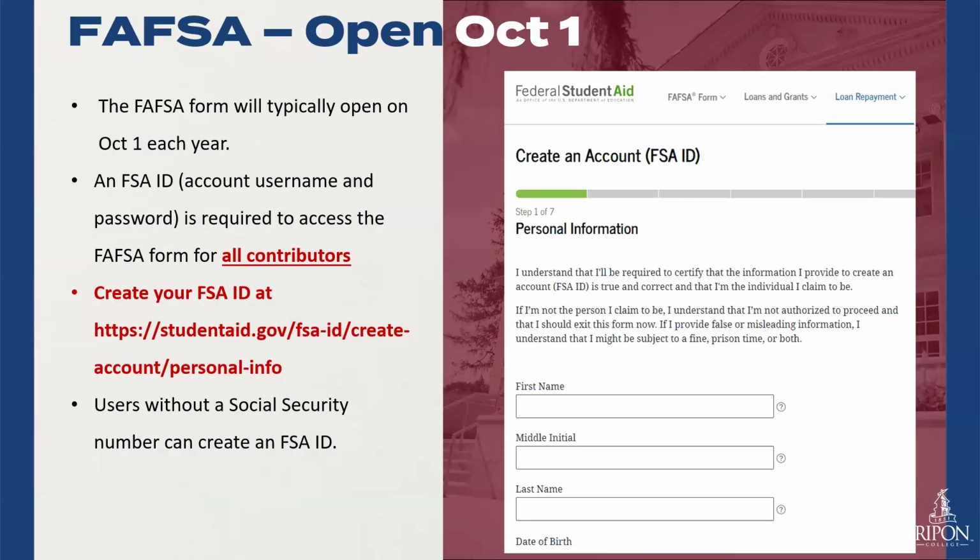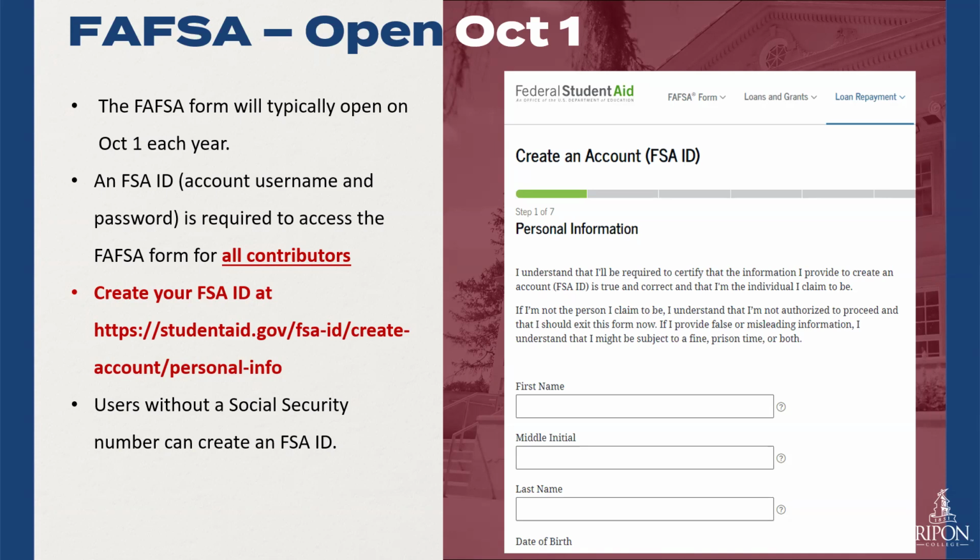So how does the student determine their eligibility for all of this aid? Typically, it gets started with the FAFSA form, the Free Application for Federal Student Aid, which is what FAFSA stands for, and it opens on October 1st of each year. But to be able to start the FAFSA, the student and a parent need to have an FSA ID. You can create that FSA ID now. You don't have to wait for October 1st to roll around.